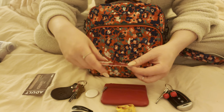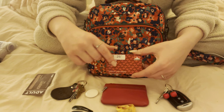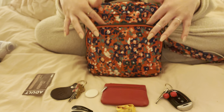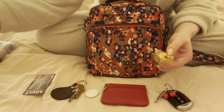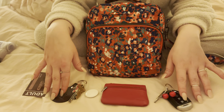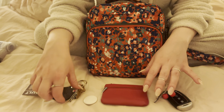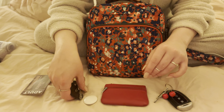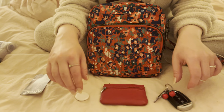And another gas card. I used to work farther away, so they'd give me gas cards to help contribute to my commute, so I guess I haven't used some of them. Okay, so I'm also going to be leaving the Werther's Originals and the barrettes, so I can set those aside. So the only things that I'm going to be keeping in here, I believe, are my car keys, my wallet, my AirTag, and this museum admissions pass in case in the next 2 days I need to go to the museum for work. So I'm going to be putting this set of keys away because I don't think I'll be needing it. So we're going to set this.